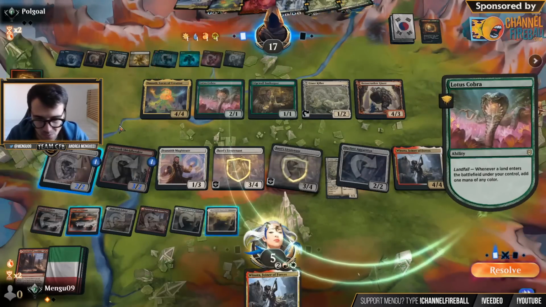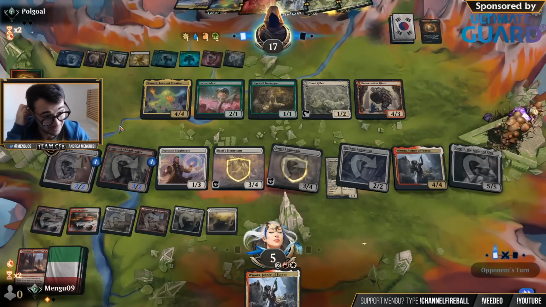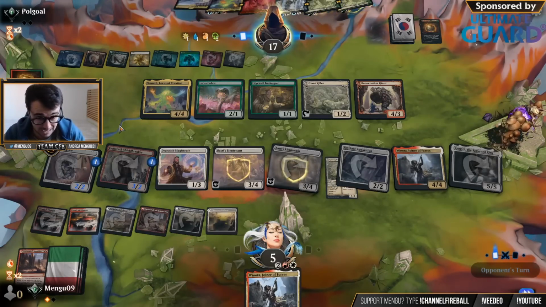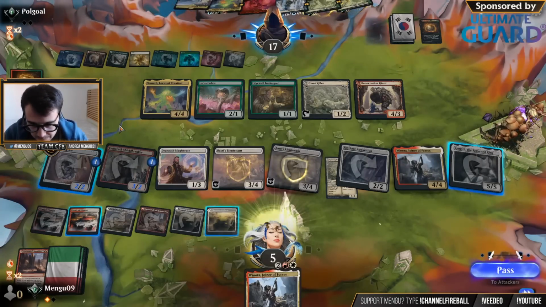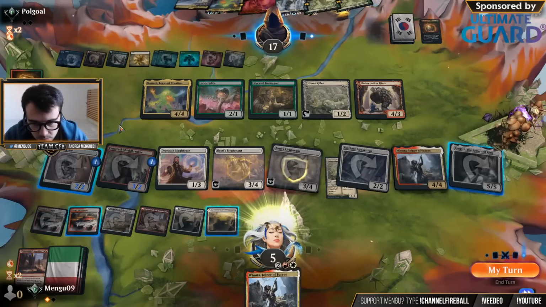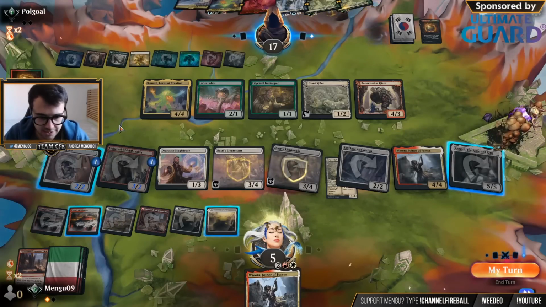But thank God I go to 1. Then I don't die. I mean, honestly, I just end this game on 1 life. Also, the game is not over technically. I probably think that if I tap, I win, but they don't play land. Oh, they can only play 1 extra. They can't play 2 extra land.